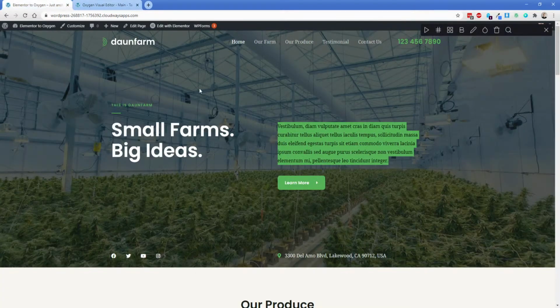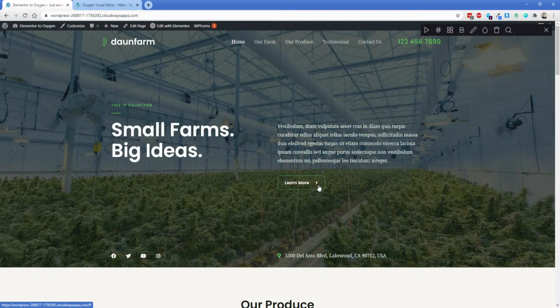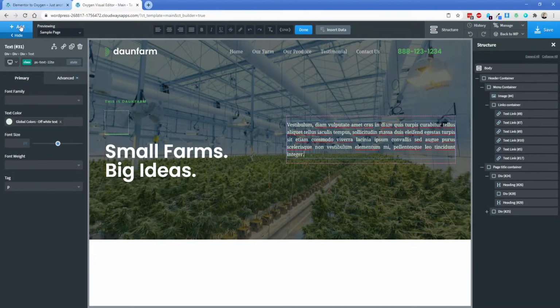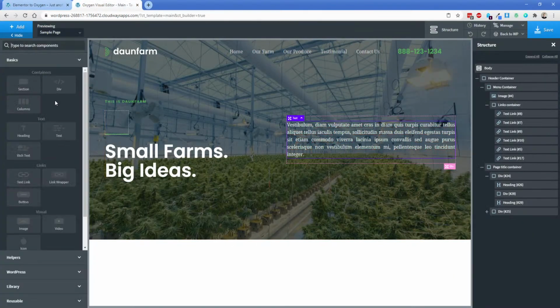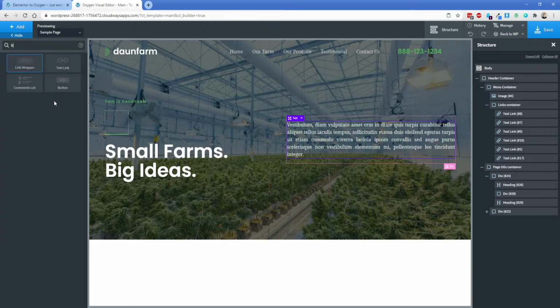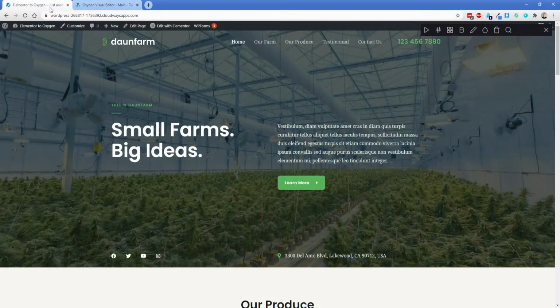And then we have a button here that we're probably gonna end up using quite a bit, so we need to set this up. This one's kind of cool. It keeps that green border on hover and it loses the background color. So kind of a neat transition effect there. You can use a button element, but actually you're gonna have to use a link wrapper, because in this case it has an icon.